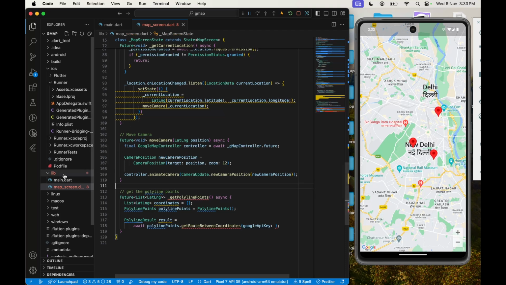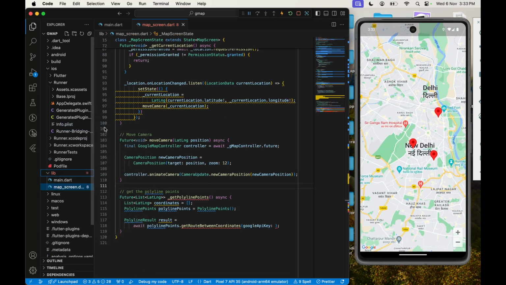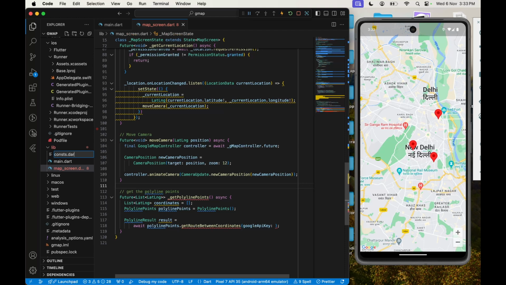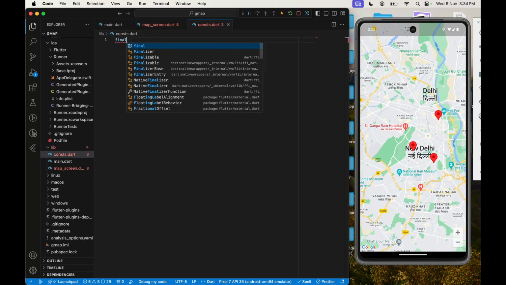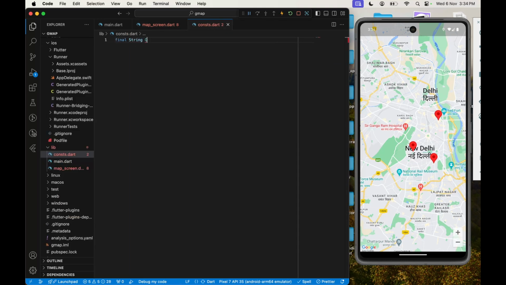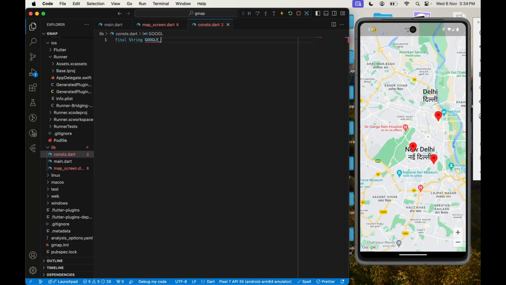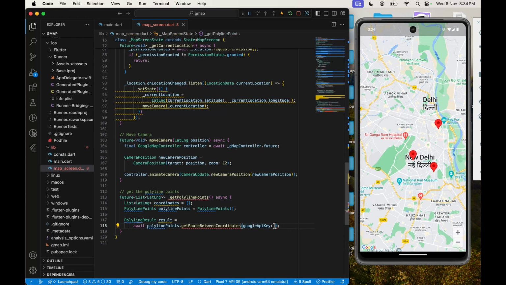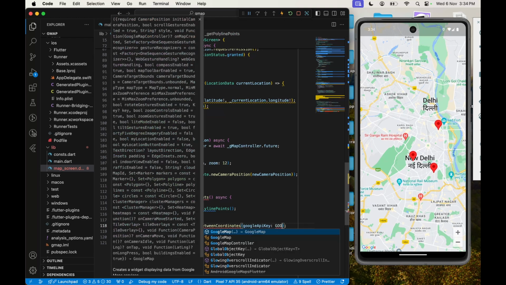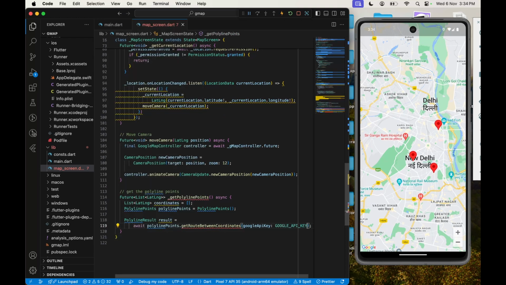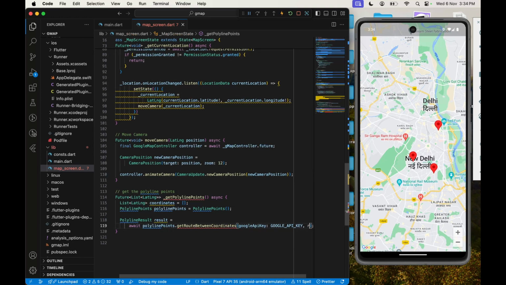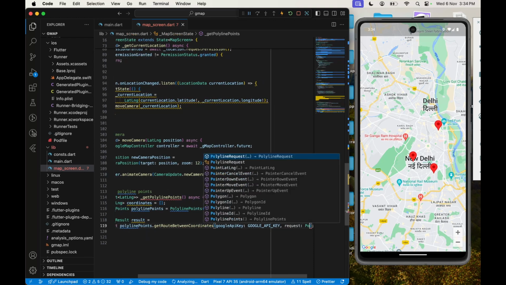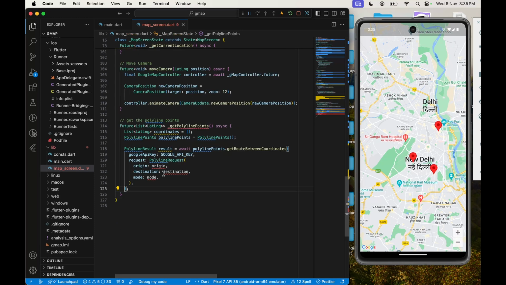Now first of all, let me create a string Google API key and paste your API key here. Now the request will be PolylineRequest here.